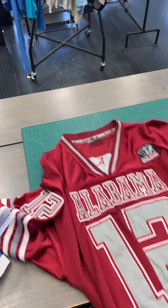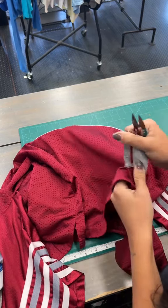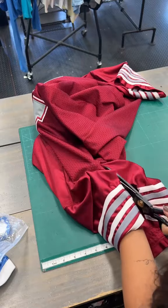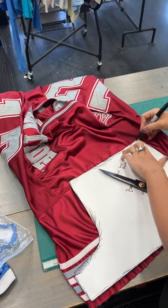Did you know you can request any team, any jersey for us to rework? A customer requested her college team, Alabama, and wanted a two-piece matching set. So let's get started. First, I remove all the patches and save them for later.